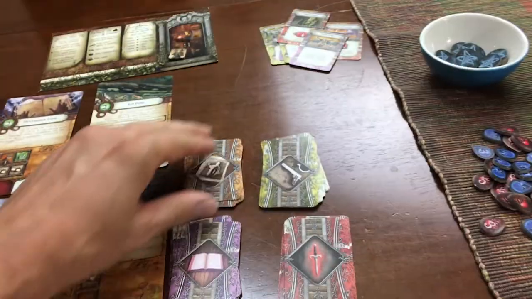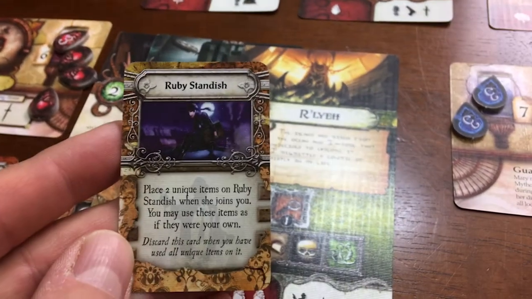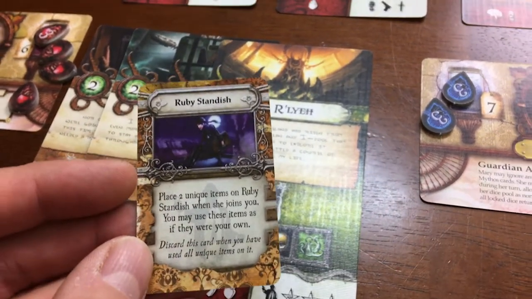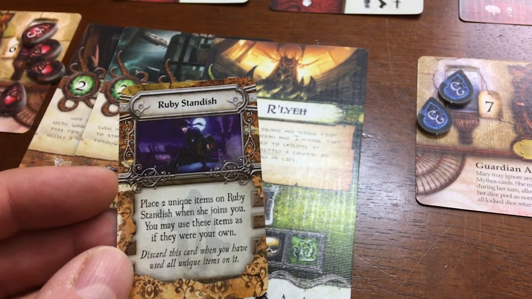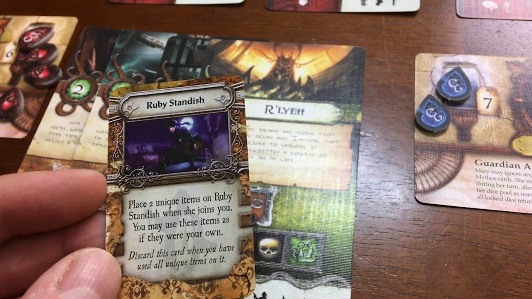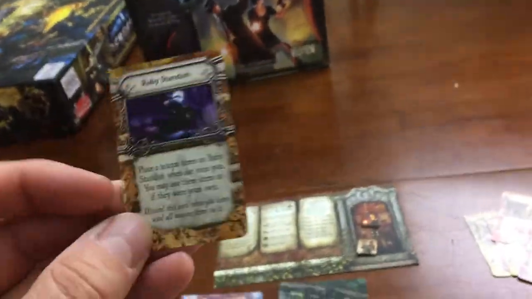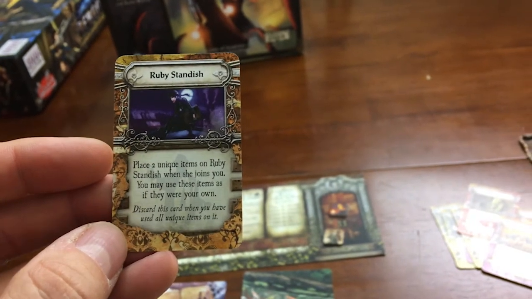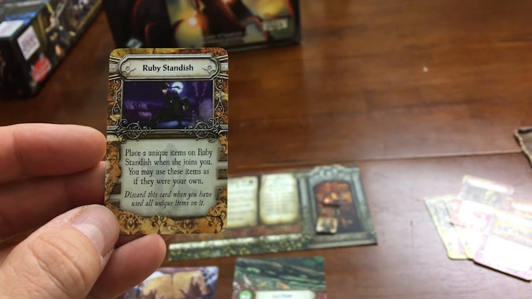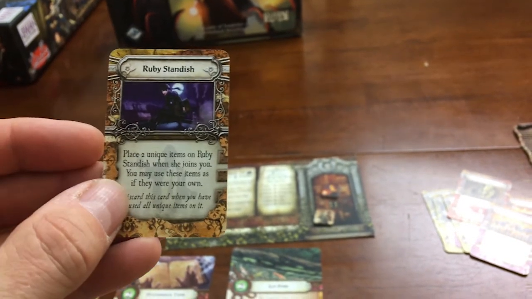Okay, so we also get an ally, which is awesome. Ruby Standish. Now, she's old school from all the way back in Arkham Horror, I believe. Place two unique items on Ruby Standish when she joins you. You may use these items as if they were your own. Discard this card when you have used all unique items on it. Huh. Place two unique items on her. When she joins you, you may use these items. Huh. I don't really understand that.